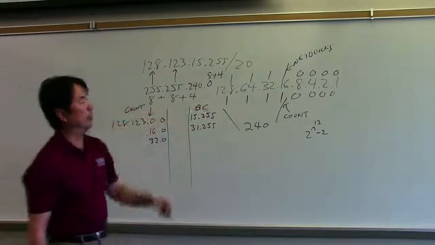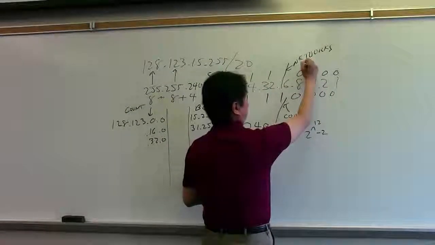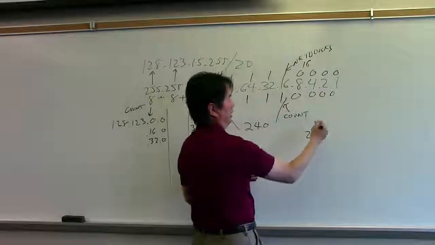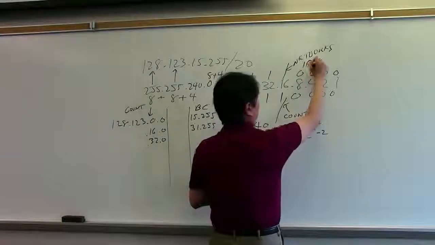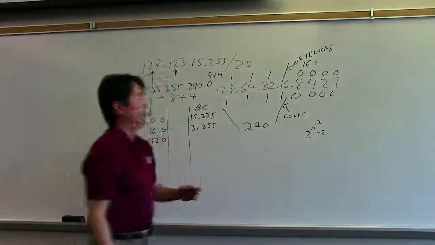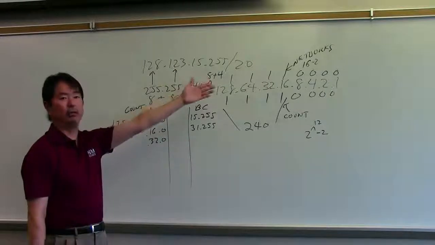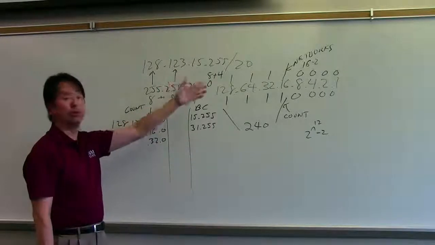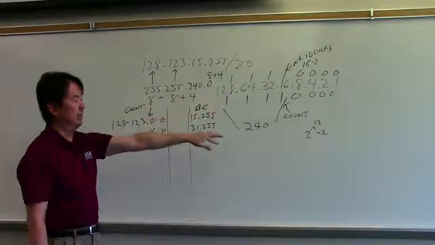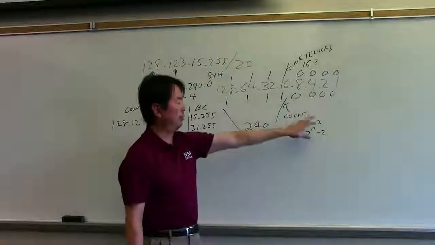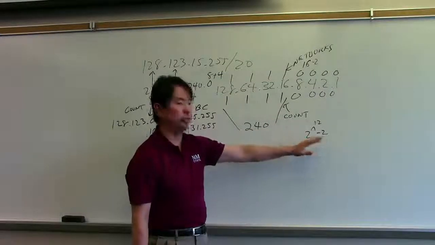And what we have up here with the networks is you have 16 total networks. Like what we do here with the host, you subtract 2 for your usables. So if you get a question that says, how many total networks do you have? You would have 16 total. If it asks how many usable networks you have, it would be 14 because you subtract 2 from the 16. On the host, 2 to the power of 12 would be your total amount of hosts. 2 to the power of 12 subtract 2 would be your usable.